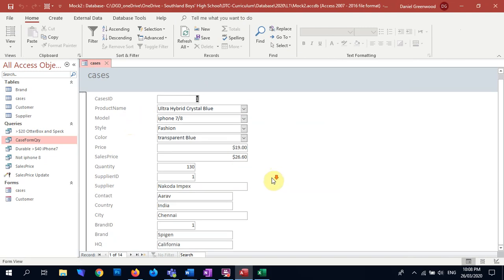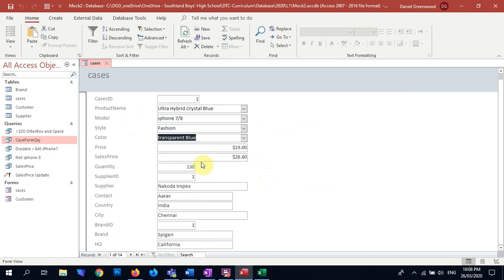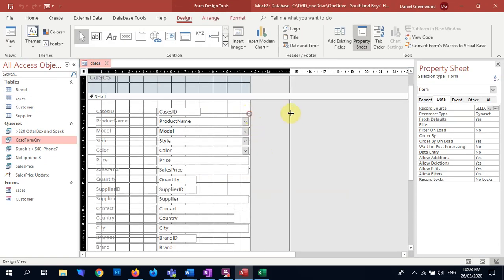Sweet. See, I got my drop down now for that one as well. And these are going to be in a nice order for these two. So I will just go tidy up.